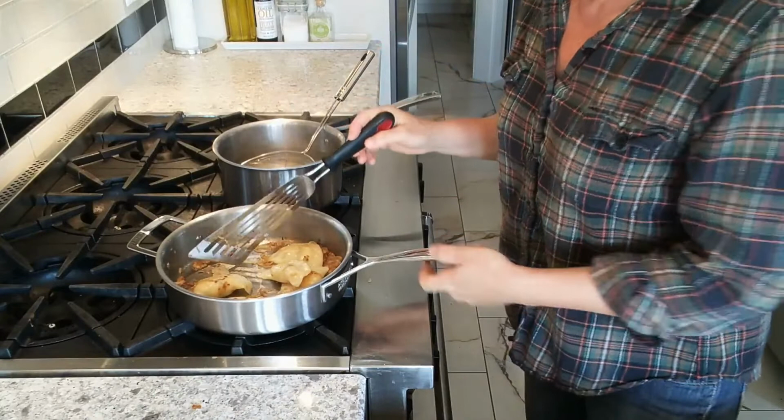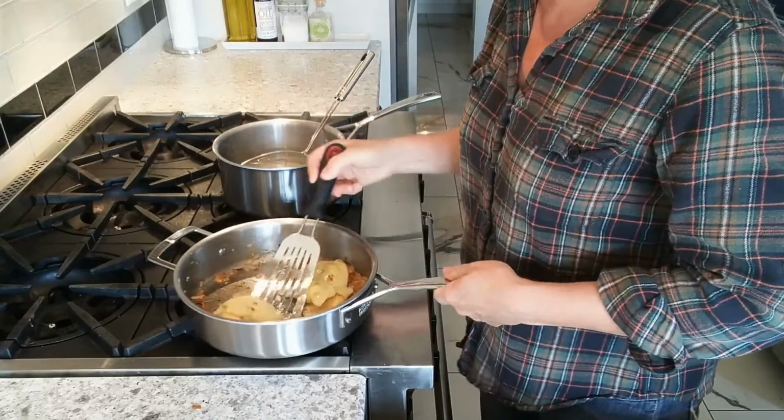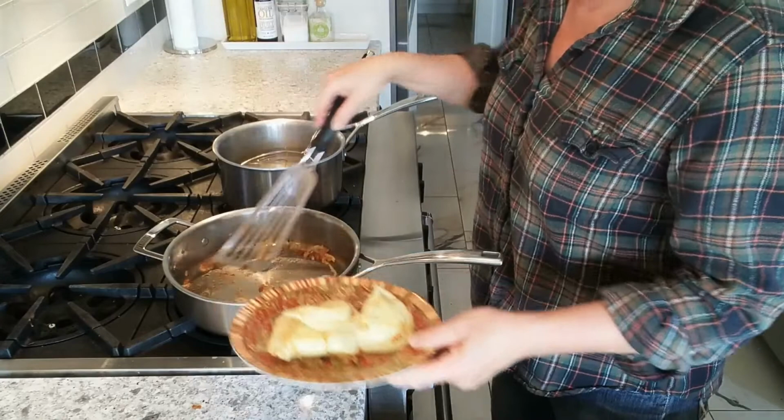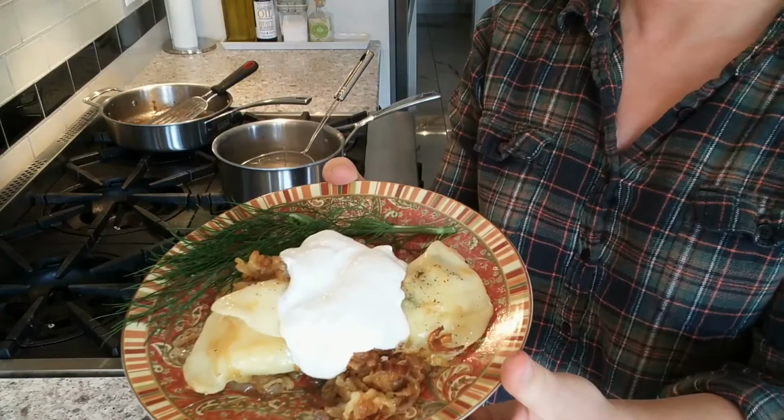Of course, when they come out of the water, you can just put them into a bowl and melt some butter over them, and then some chopped dill. That's another nice way, or chives. Yeah, it's lots of different ways you can have these. I'm having mine with the caramelized onions. Just put a little pile on here. And the final flourish, some sour cream and a sprig of dill.